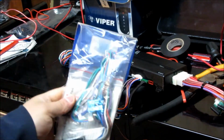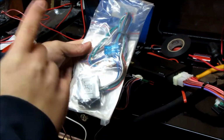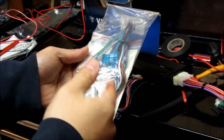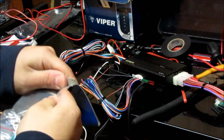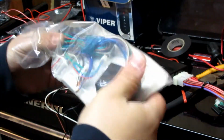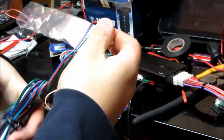And also, depending which 5101 model you get, assuming you get this model, you'll get a 451M. This is basically 2 mini relays in one for various lock combinations, which is great on some cars, but on this car, I don't need this fanciness. So what I'm essentially going to do is just use the harness here itself.